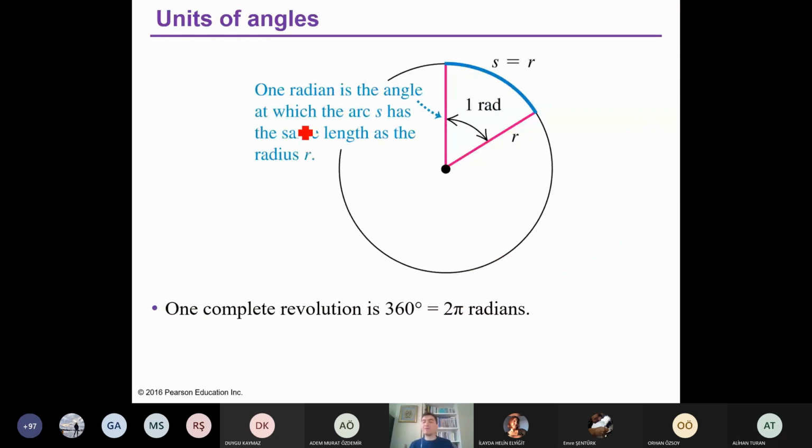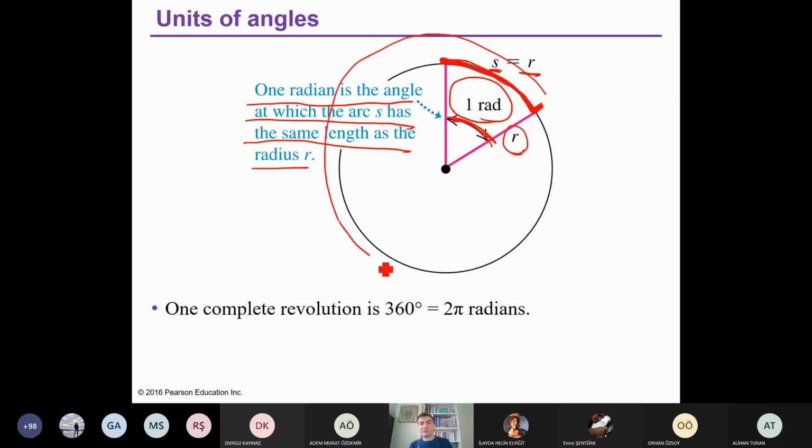Units of angles. You must be very careful when you are dealing with rotation of rigid bodies. So here, this is the S, arc length. Let's consider that this is the initial position of the particle during the rotation, at time 0, and this S is the displacement of the particle or object at this point during this rotation. This is given with S. And for a certain condition, when this S, this arc length, is equal to R, the radius of this circle, this theta is given as 1 radian.